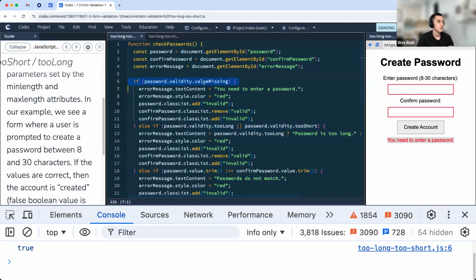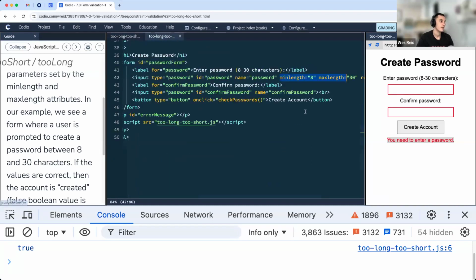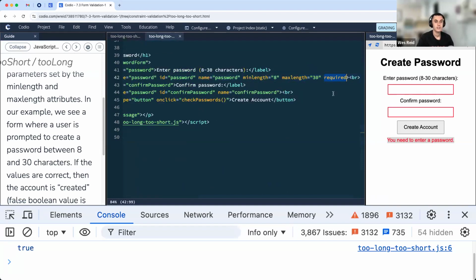In order to do that, we would need to use value missing, which will require a required attribute attached to the input as well. So again, this is a little tricky because the HTML is informing our JavaScript, which we're then depending on. Both those things have to work together. This is kind of what I meant earlier about the JavaScript hijacking the HTML form validation. It's plugged into it, so we can't separate them at the moment.